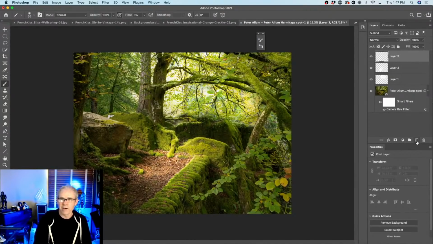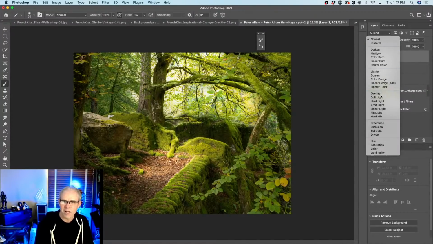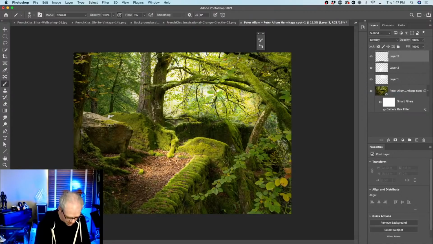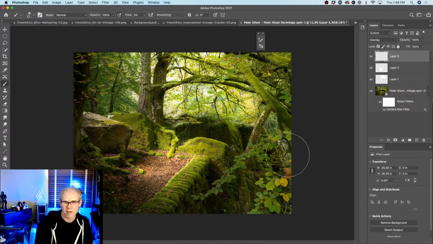Let's create a new layer. And we're going to put this into overlay blending mode. And this time I'm going to vignette, I'm going to darken it down. So let's hit the X key. So now we're going to paint with black. And let's go for a nice large brush. And black is just going to enable us to see what I'm doing. I'm just following the curves there of those shadows. Maybe a little bit more shadow in the side there. A little up there. A little in those trees.